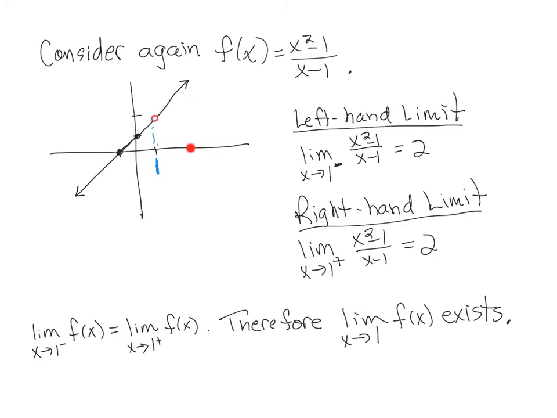as you approach the x value right there, look what the graph is doing. It's going to 2. So taking a left-hand limit and taking a right-hand limit, you see that those values are the same. The left hand equals the right hand, therefore the limit exists, and in this case, the limit equals 2. That's the definition of an existing limit, that the left hand and the right hand are both pointing to the same value.